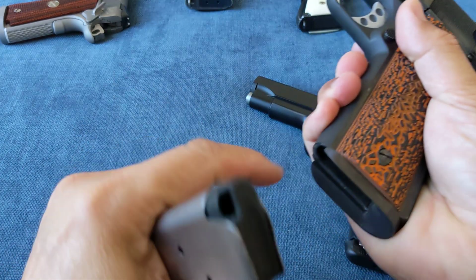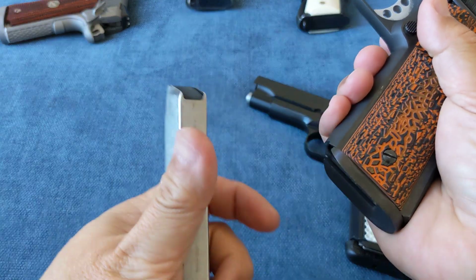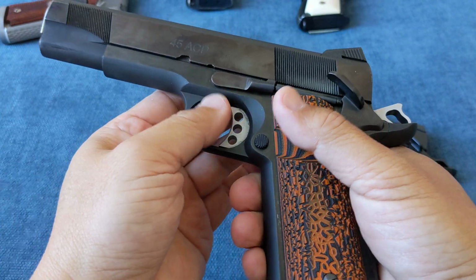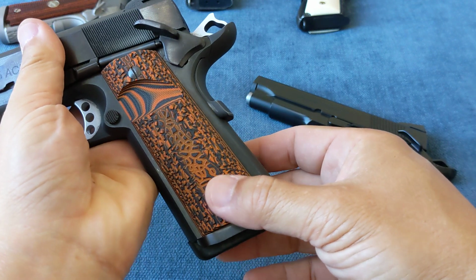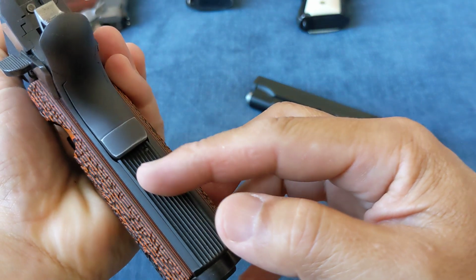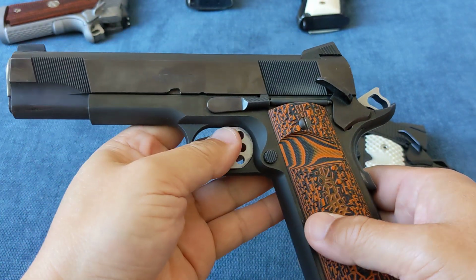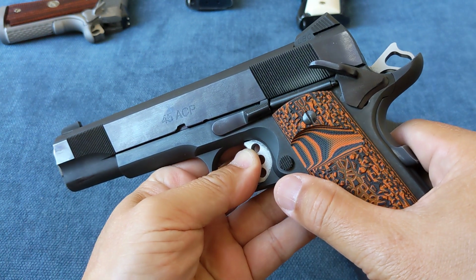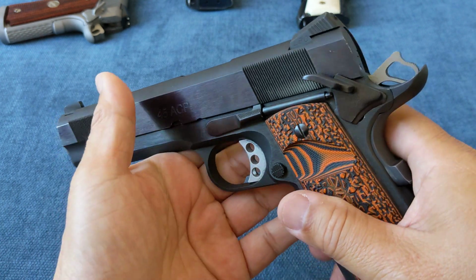It doesn't come with the Mac wheel, so I install it myself very cheaply, okay, very cheaply. I bought the one with the hook. I just hook it up. Don't even have to change the mainspring because I want to make sure that the reliability of the Bear won't be affected in any way, all right?